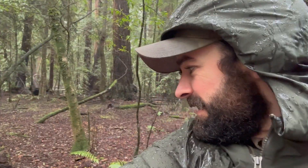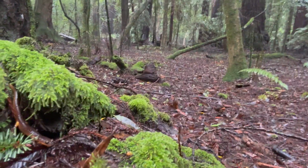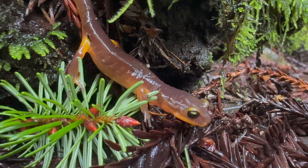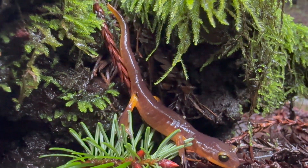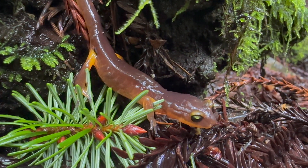First salamander species here. I'm going to step over the fence so we all have a good look at this thing, but I don't recommend that you do this when you're salamandering on your own because this little bugger is visible from the trail. This is a yellow-eyed ensatina. Yellow-eyed ensatinas are somewhat of habitat generalists. This means that they're found in the redwood forest, oak woodlands, and also riparian corridors. They reach lengths of about five to six inches, so this one's still got a bit of growing to do.